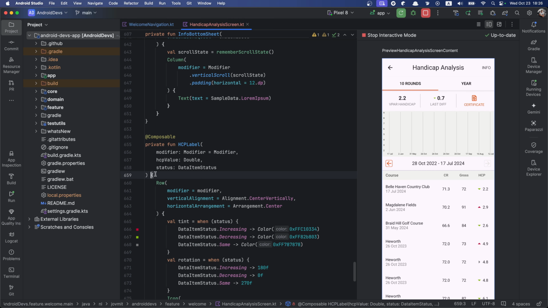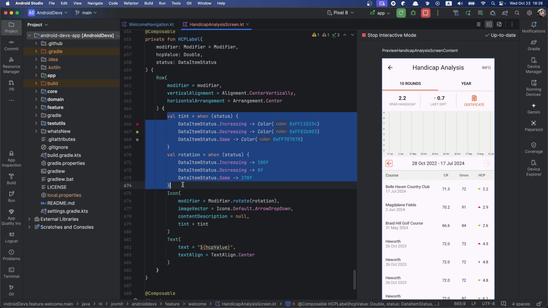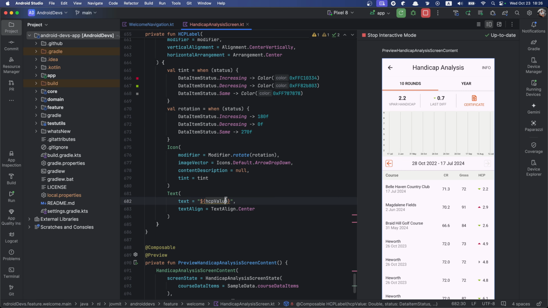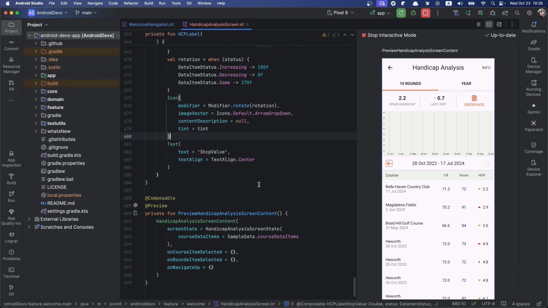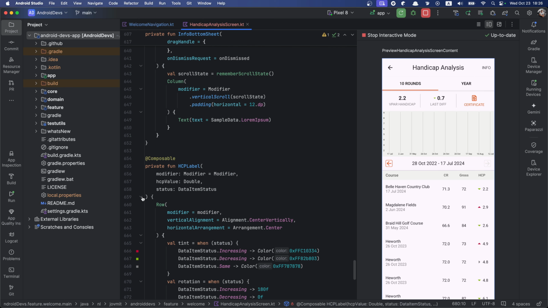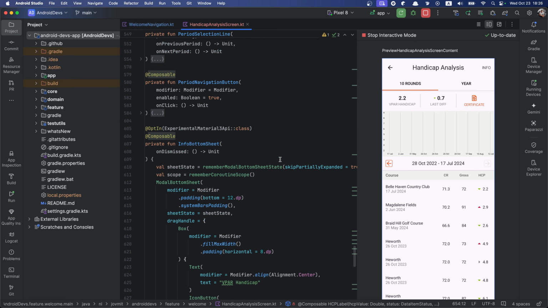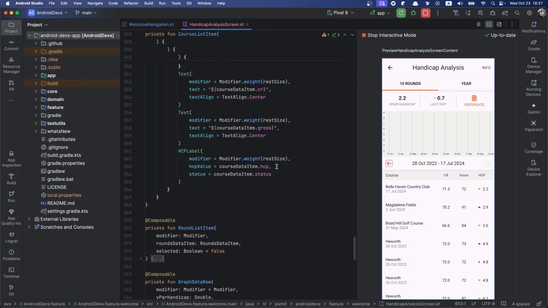It's just a composable that puts everything in a row, and it applies different tinting and rotation. So just smaller things, and then from the smaller things build bigger things. It's gonna be okay. But yeah, Compose is wonderful in that case.